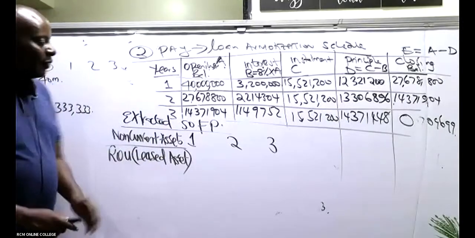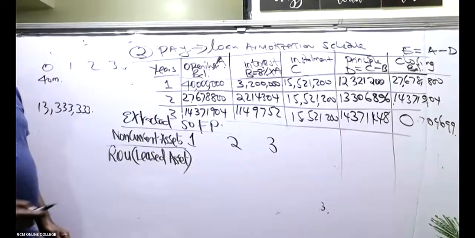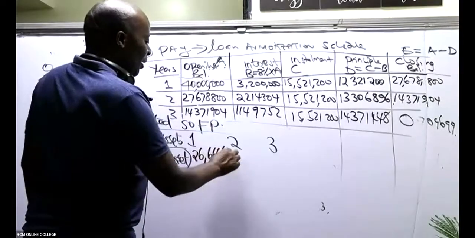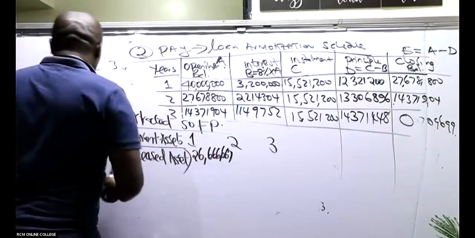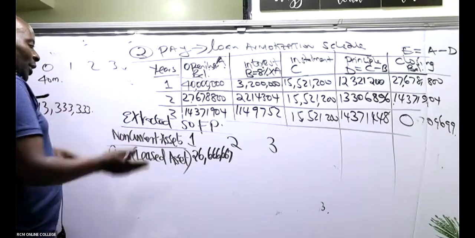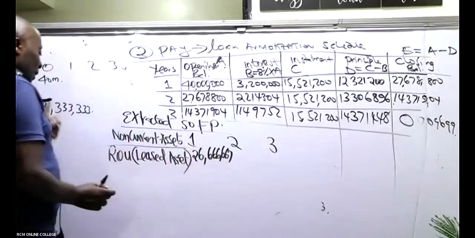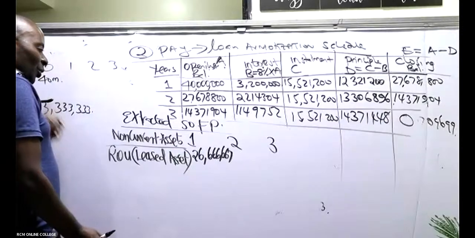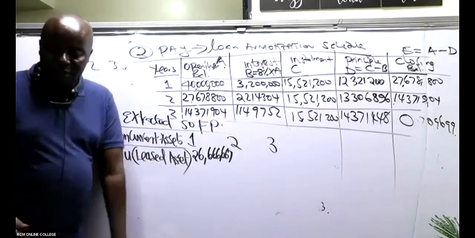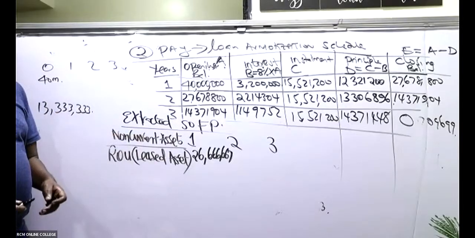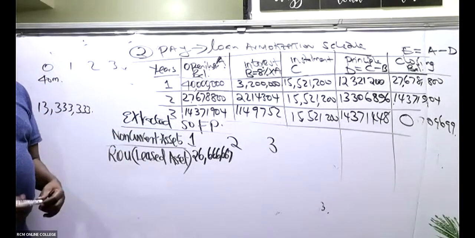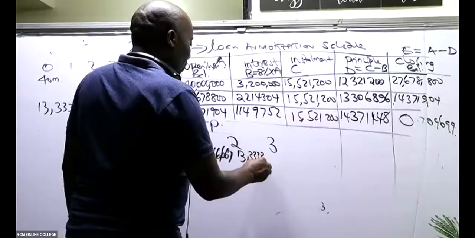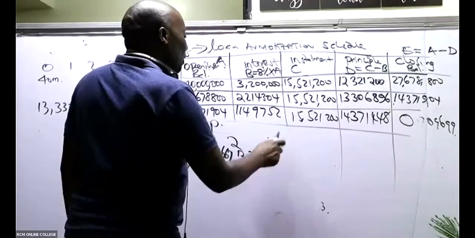All right. So then I'm being given the first one here. Year one, it will be 26,666,667. And then, of course, the whole of year two is going to lose the same amount. So if you take this minus the second year's depreciation, which is the same, how much am I left with as the value of the asset in year number 2? 13,333,334. Even if you're left with 1 shilling, you can't write 1 shilling.